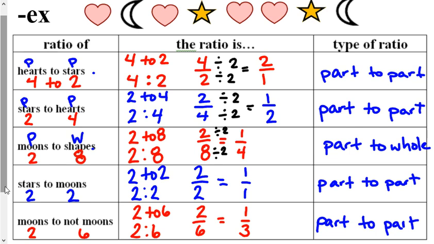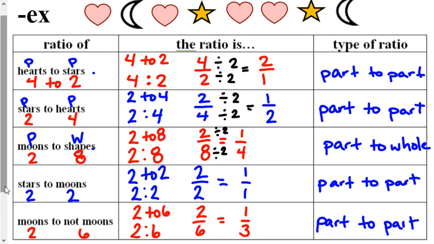Now, thinking about the difference between a part-to-part and a part-to-whole ratio, remember that I told you that ratios can look kind of like fractions, but they're not the same thing. Well, that is true with a part-to-part ratio. A part-to-whole ratio is really like a fraction because if you think about this for a minute, the job of the denominator of a fraction is to tell you how many parts are in the whole. And then the job of the numerator is to tell you how many parts we're talking about. So a fraction is a part-to-whole ratio.